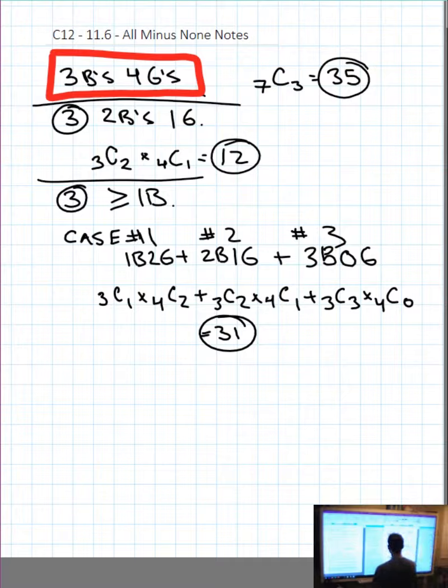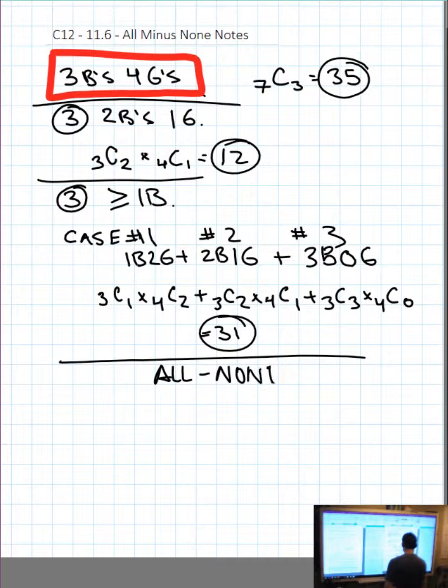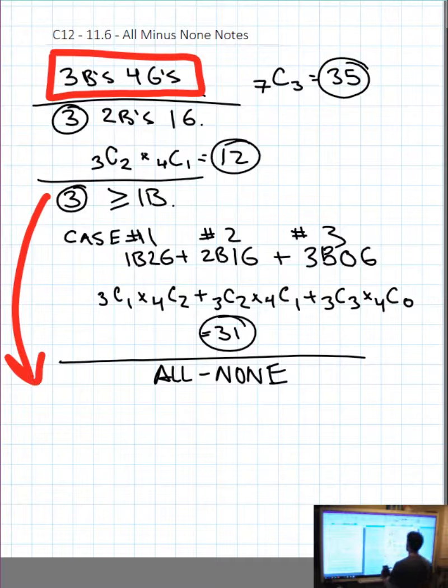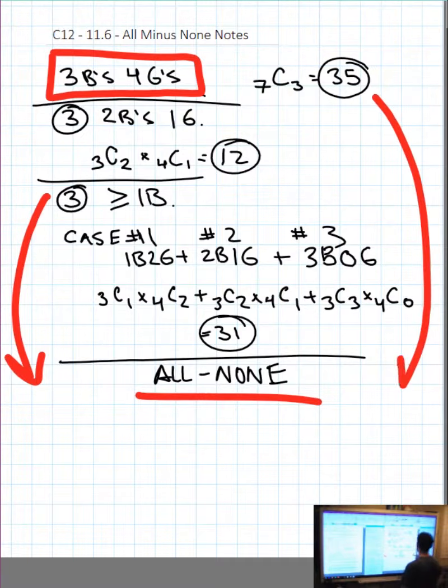We're now going to learn a little bit about all minus none. So all minus none. So instead of adding up 1 boy, 2 boys, 3 boys, so we're still doing the case from above, choosing 3 people with at least 1 boy. And we're doing all minus none. And we're going to do that all. Well, all is the number that we got from above. The total number of ways that we can arrange 7 people in groups of 3, 7C3.